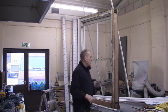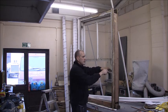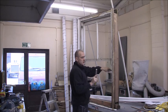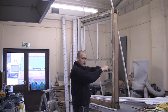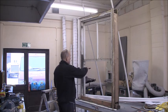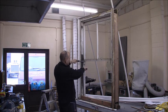You get a little chunk out of there where the chisel has inevitably gone into the side of the frame. If you grab the parting bead itself with a pair of pliers and then stick a chisel in, flat side against the pliers, curved side against the frame, and use it as a lever, you can actually pull the parting bead out without damaging the frame. So basically, if I do it on this side, lever in and then I pull. Now here, at the meeting rail, it needs to be pulled slightly out because it can't clear.